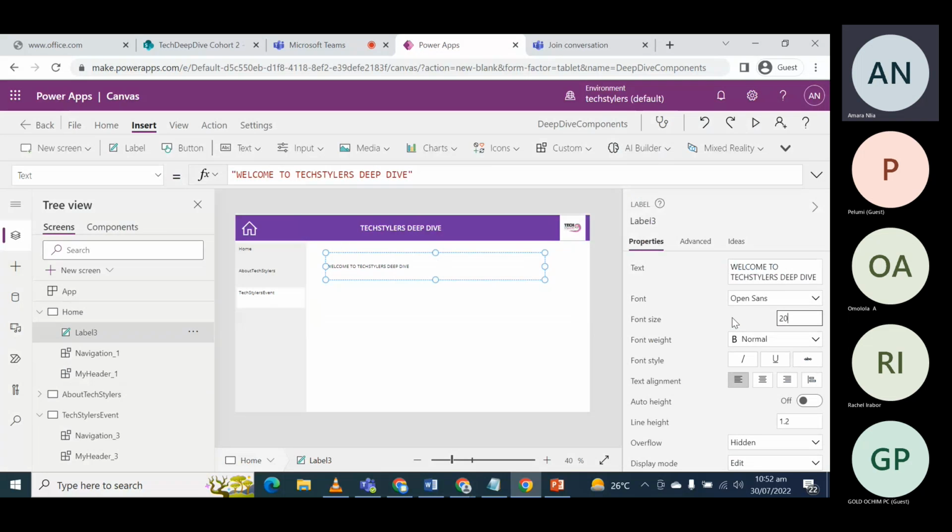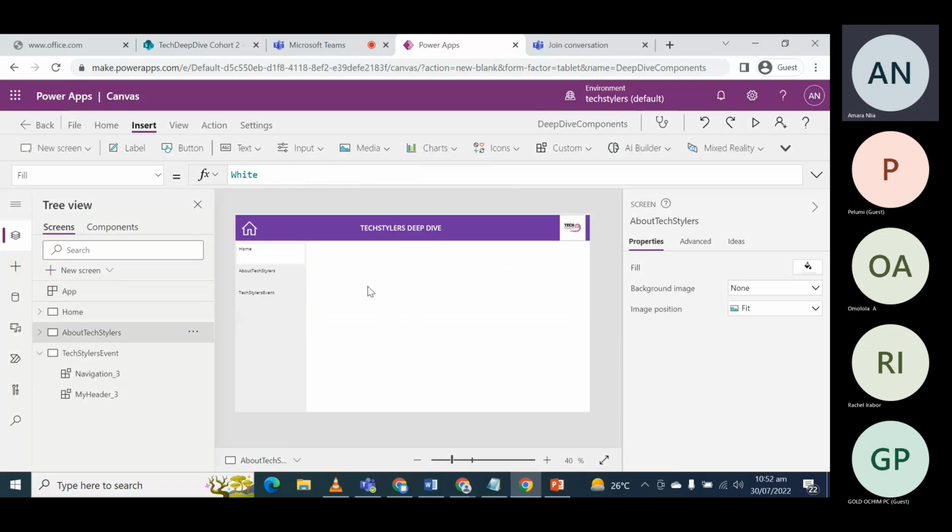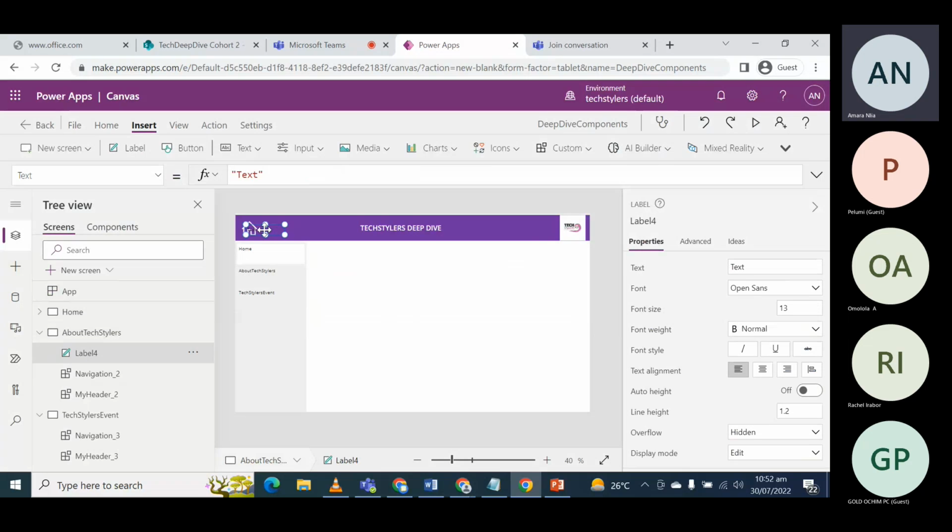We can change the color, make this semi-bold, and centralize it here. So we've done this. Then we go to the about screen and insert another label, and let's say about Textiles.